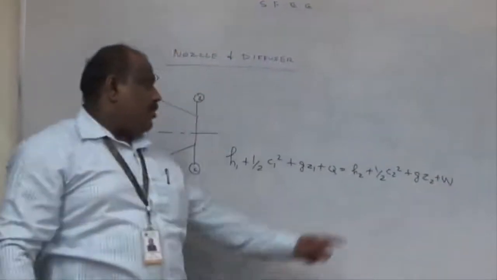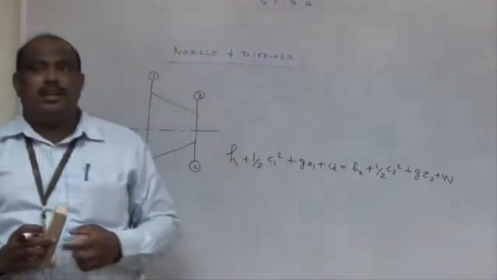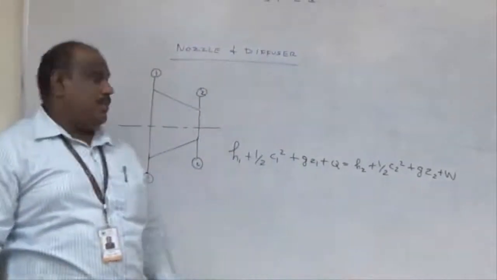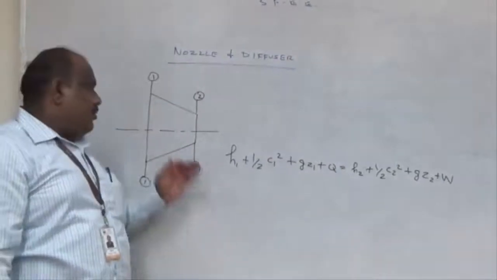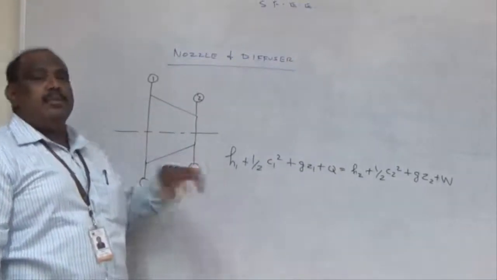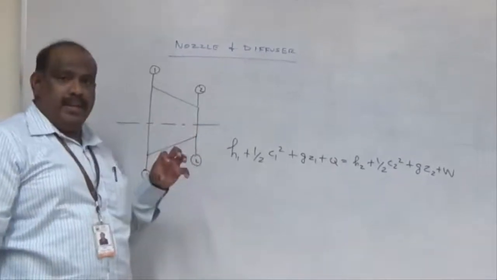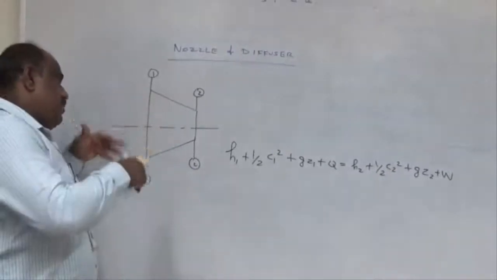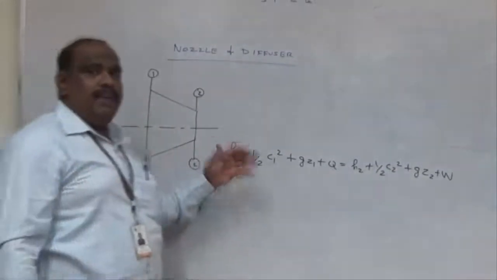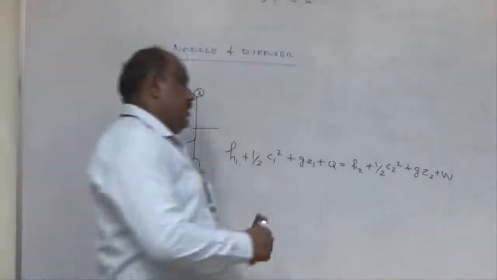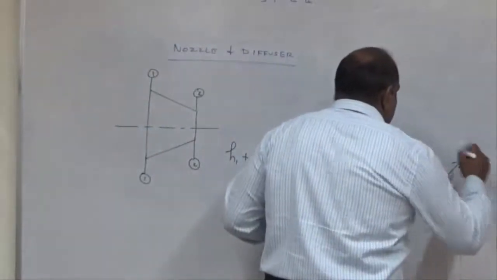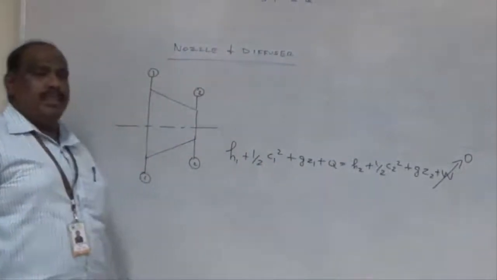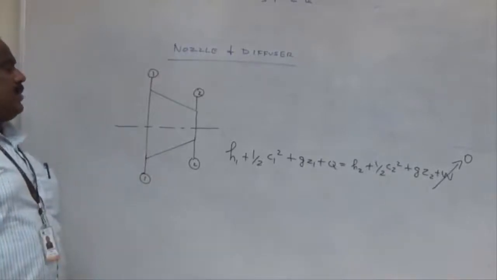Now, what about work in a nozzle? What is the value of work done in a nozzle? 0. Because a nozzle is a device which is not meant for producing any power, and it doesn't consume any power either, like a compressor does. It's just a geometrical arrangement with only variation in the geometry. Because of the variation in the geometry, we are able to obtain the increase in the velocity. So we know that W is 0 because there is no work being supplied by the system. It is not a power consuming or power absorbing device.